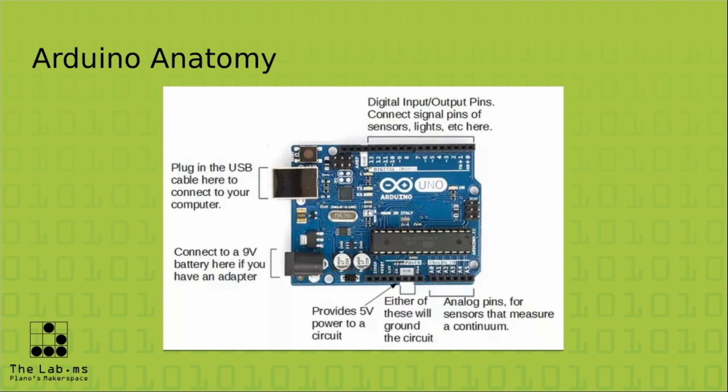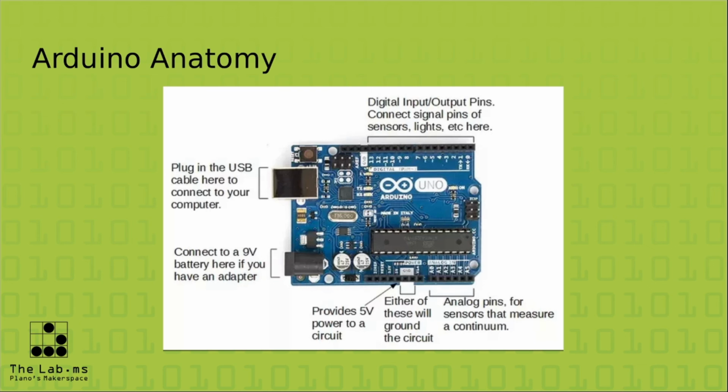All right, so the anatomy of an Arduino. What are the parts here? So if we look at the top left connector there, that is a USB plug, the host end type USB port. And so you would plug the fat side of a printer cable basically into that end, and then the flat part goes into your computer.